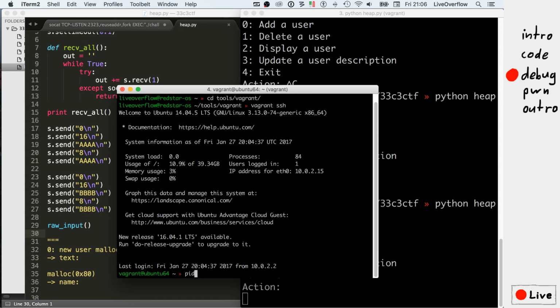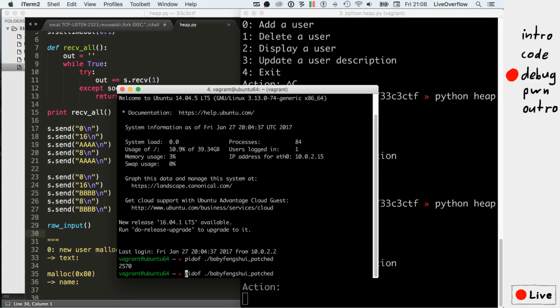So this is the current process running the babyfengshui version, which is still hanging here, waiting for us to do something with it.